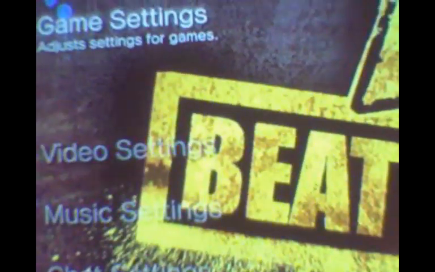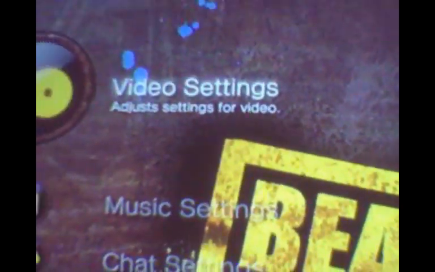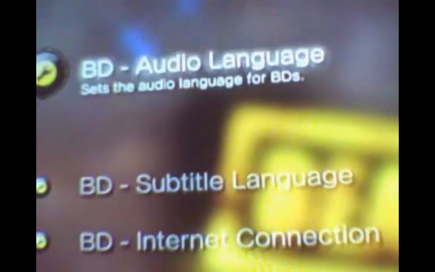And if you want to play in sequence, you have a lot of videos, you don't want to keep going out of it. Go to settings. Go to video settings. And then scroll all the way down to sequential playback. Make sure it is on. If it's not on, turn it on, and then they will play in sequence.